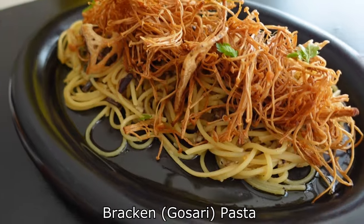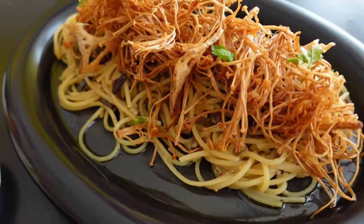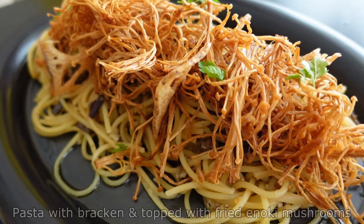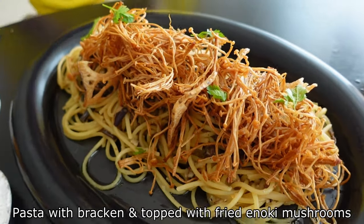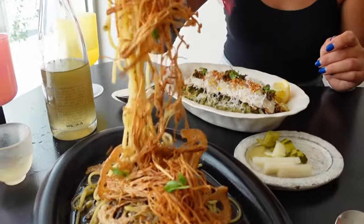What was the English name for it? Blackened pasta. And it looks great. So this one has gosari, blackened pesto, enoki mushroom, lotus root chips, and sherba? Time to try. I'm gonna try the gosari pasta first. That's the blackened pasta.